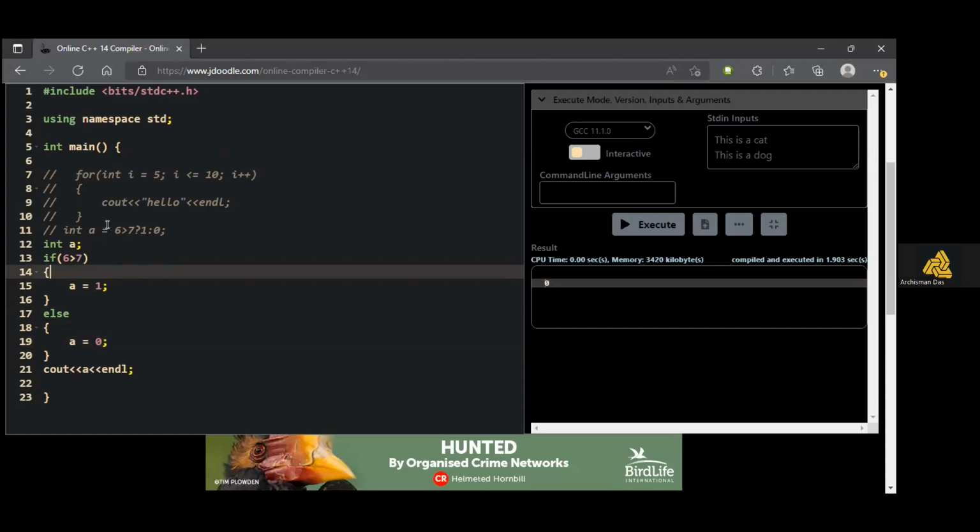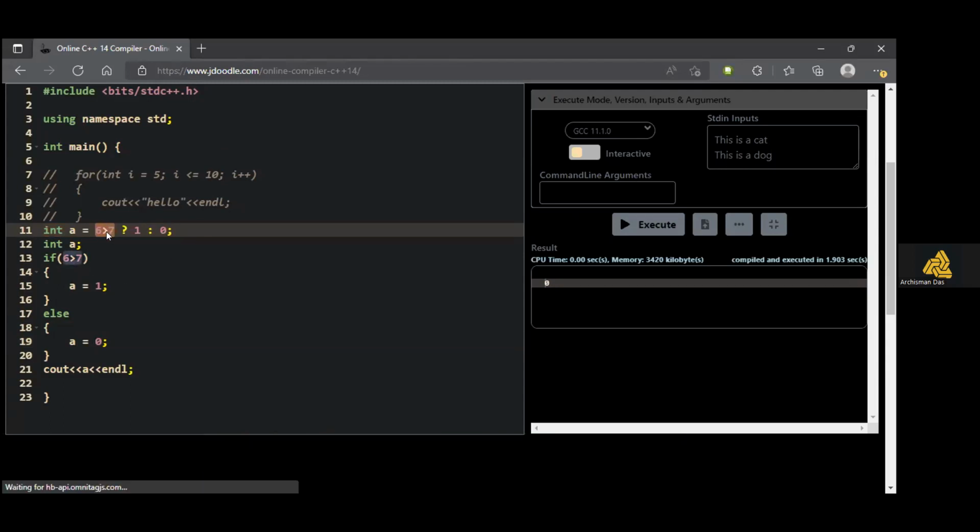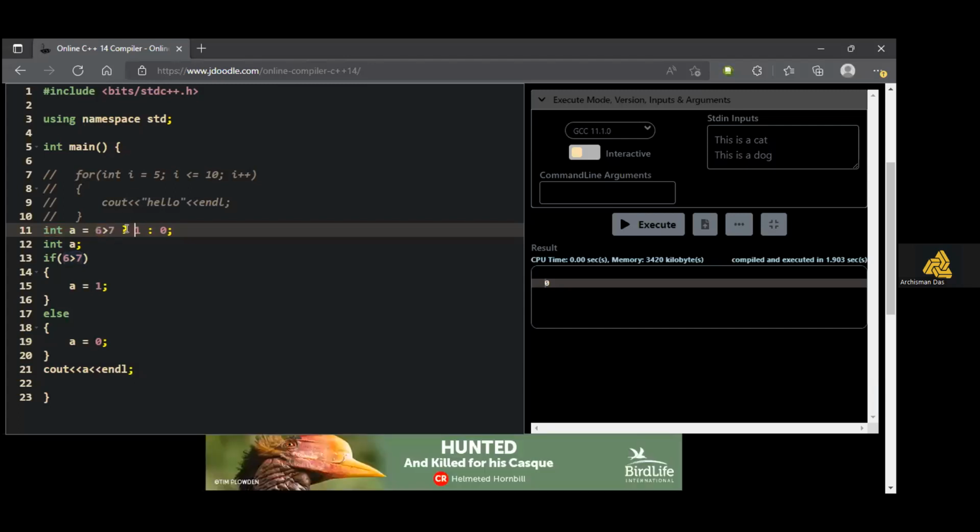Yeah, so what happened? The same thing happened here, right? So 6 is not greater than 7. So this part is being printed. In ternary operators, what you do is, let me give some spaces here. It looks kind of congested. So yeah, this is a condition. It checks the condition. If this condition is true, it executes the statement after the question mark. So it will store this value in A, and if it is false, then it will store 0 in A. So the value after this colon. Okay. So we're doing this in one line. In short.